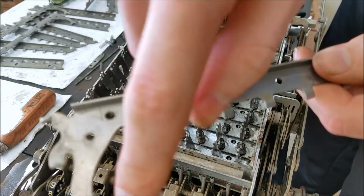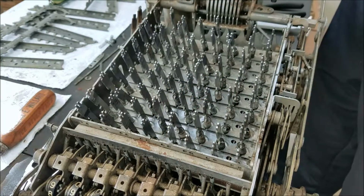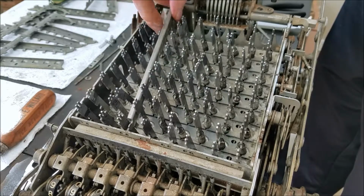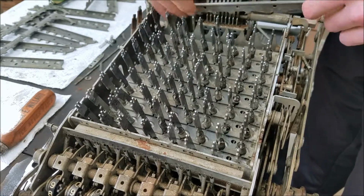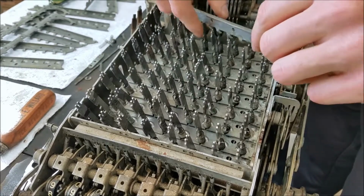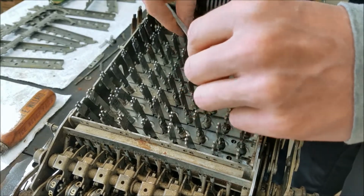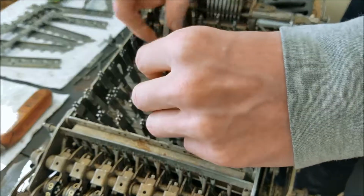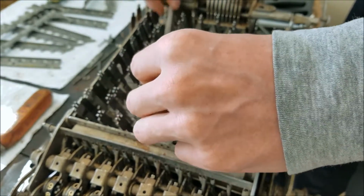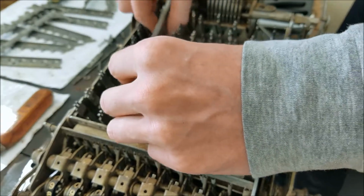So this hook thing here has to go underneath the back of the keyboard. So basically, you can't just put it in like that. It won't fit. You kind of have to swing it around and drop it down under, and try and get it across all the keys to where it belongs. So it's going to be another fight, I think.